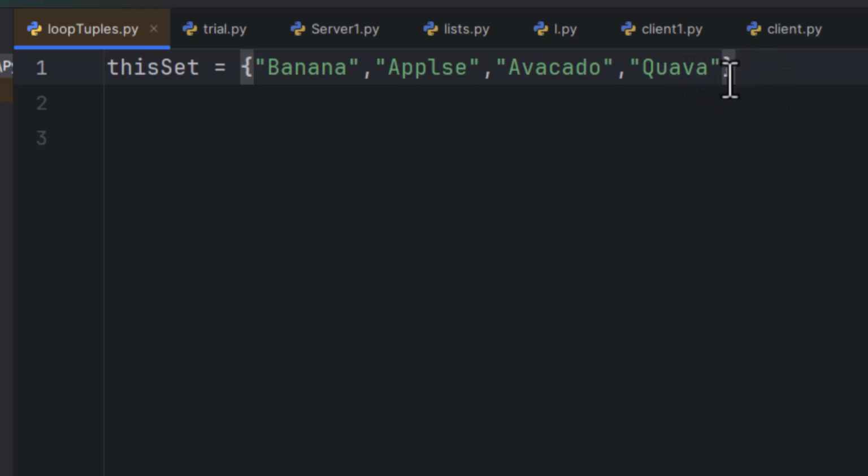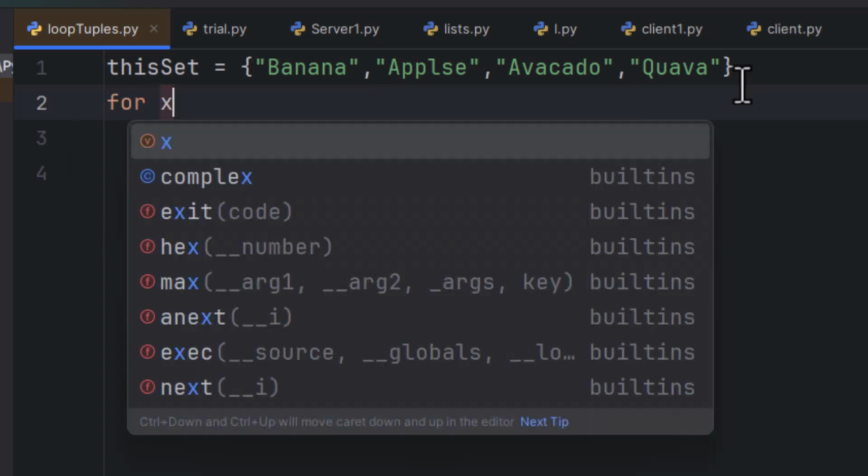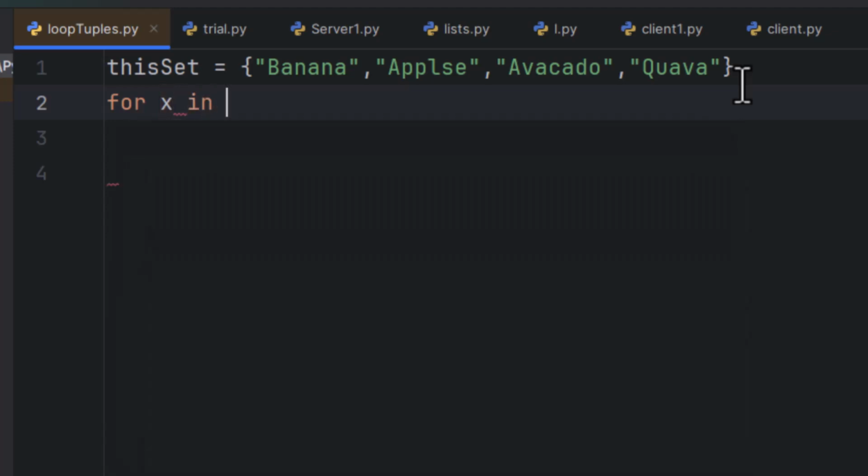So I'm just going to use a for loop to loop through the set. I'll write for x in fruits, so we name the item x, and in this container we just call the set, this one here. Copy and paste here. So I'm checking for certain fruits in this set.